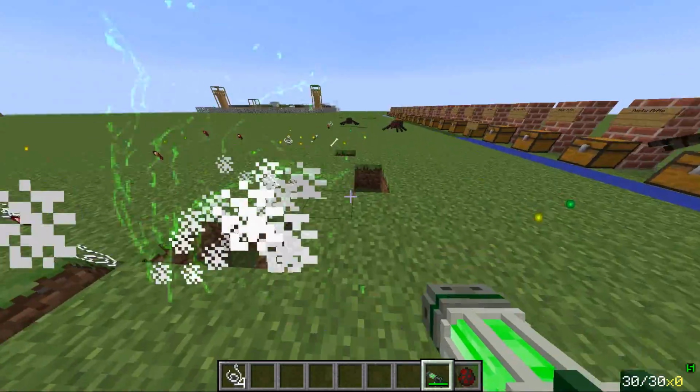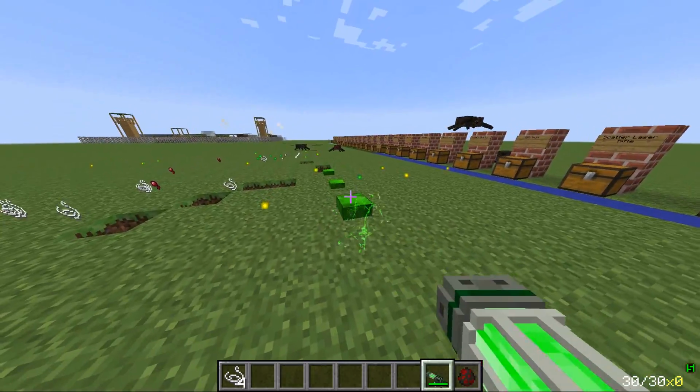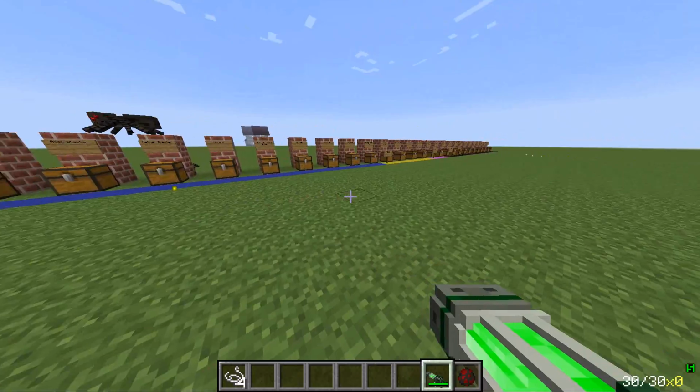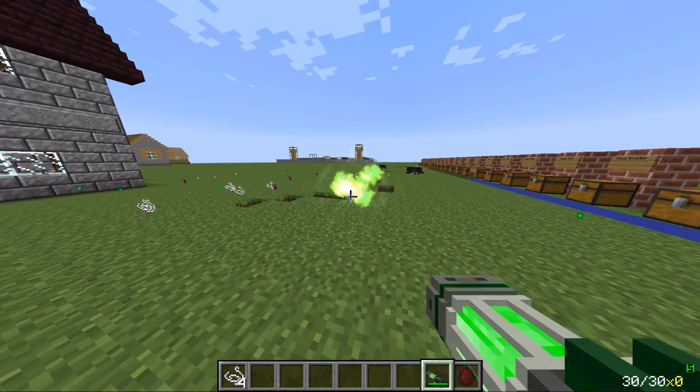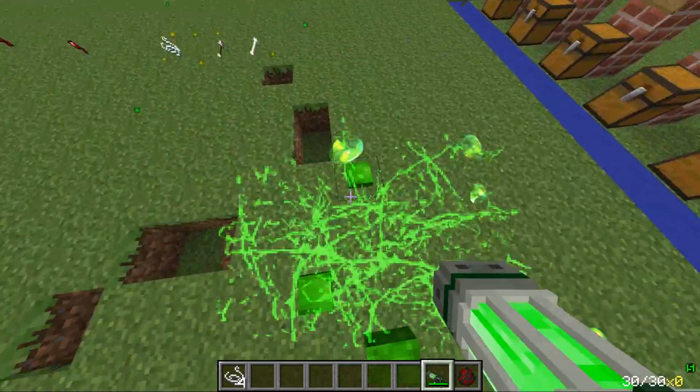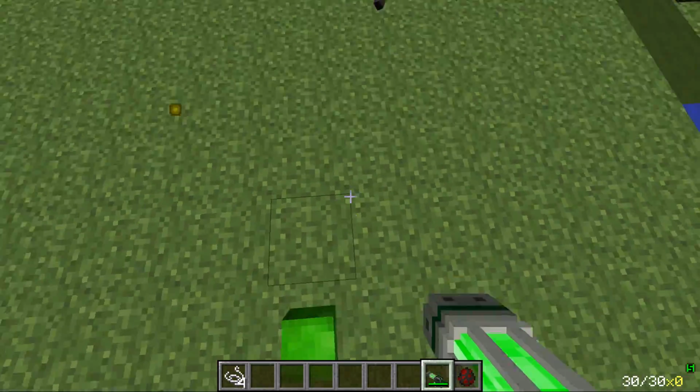Now you can attack with the right click button and it'll go onto the ground. And then you can just make them bigger and bigger. But you can also attack with the left click button and that's how you charge it up. But the right click button gives you a super fast rate of fire.